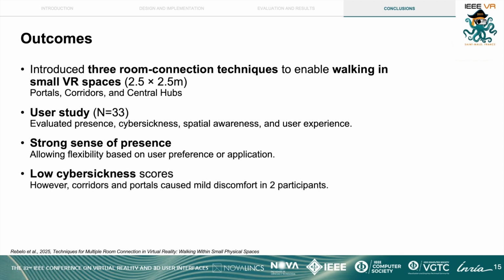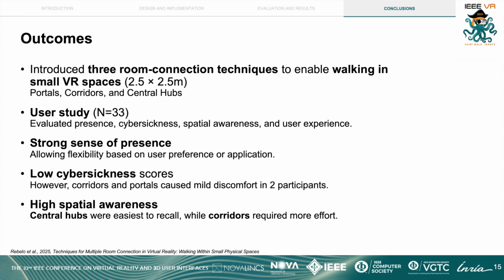Overall, cybersickness scores were low across all techniques, which is a promising outcome for VR usability. However, we observed that portals and corridors caused mild discomfort in two participants, considered outliers, who were sensitive to stride adjustments or sudden scene changes. While these effects were minimal, they highlight the importance of optimizing transition mechanics for maximum comfort.